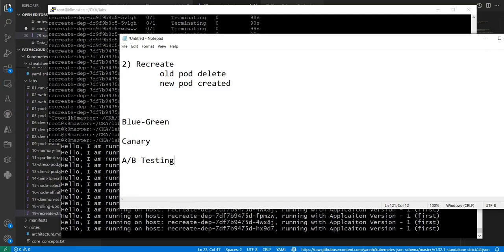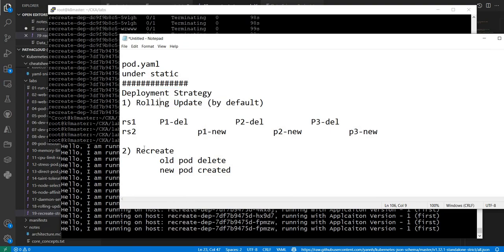So these three I know. Maybe there are a lot more, but I am not sure. But these three we will try to see when we do our Argo CD stuff, because this is not possible in the deployment file, right? All right, so that's it for the day, I believe. We have discussed the deployment strategies, rolling update and recreate, how they work, and the benefits of each strategy. And this is something that you can control in the deployment file only, right? And yeah, that's it, I think.